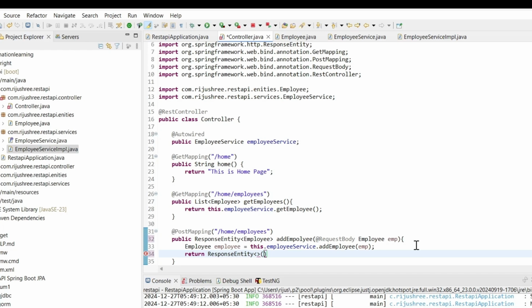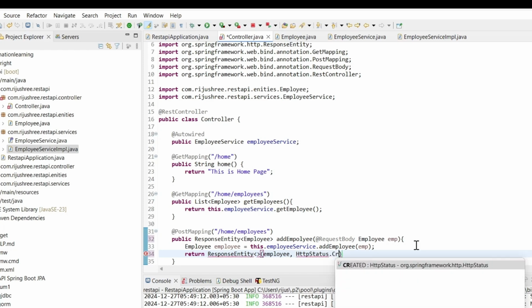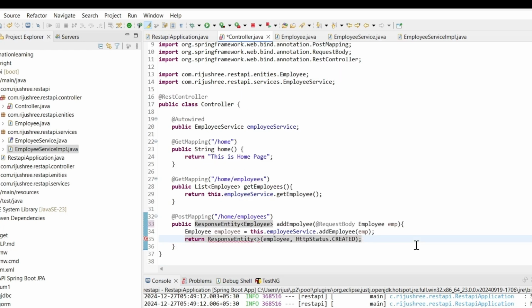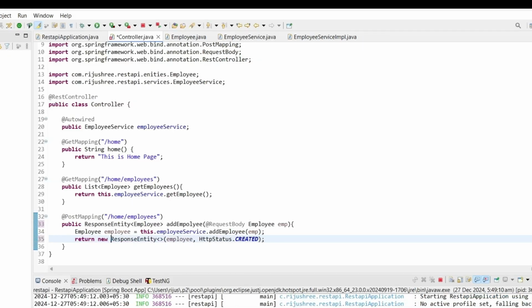And in this response entity, I will return both the employee object along with the HTTP status code, which is for created. So it will send a status code for creation of new employee on the employee list, and it will be 201. So I have to use the new keyword in order to create the object of this response entity and send it back to the endpoint as the response.